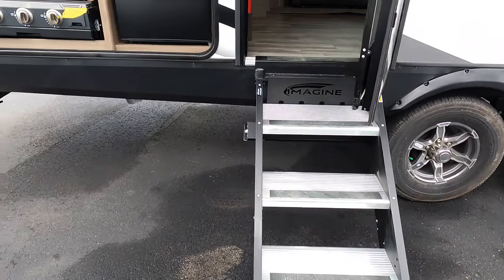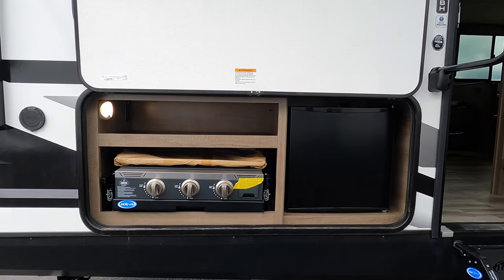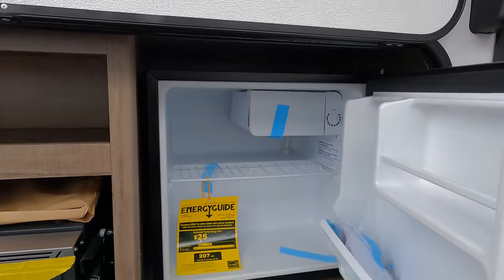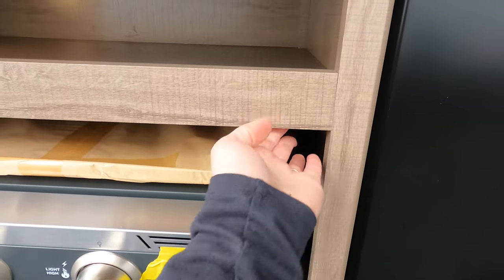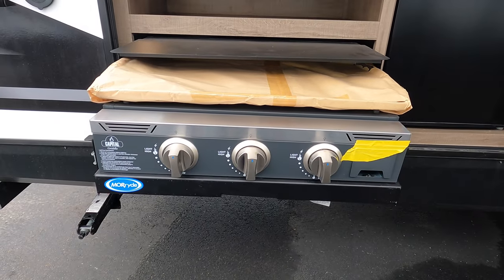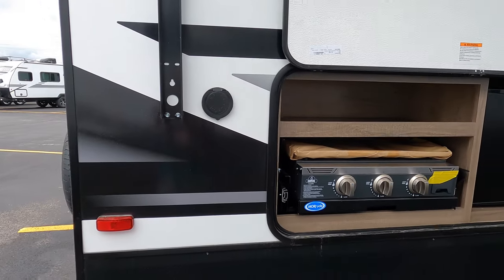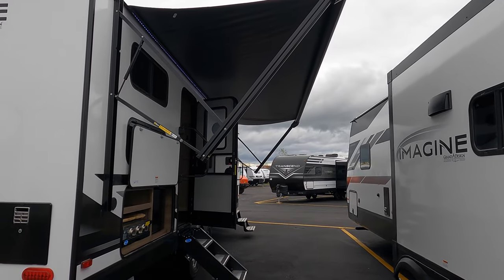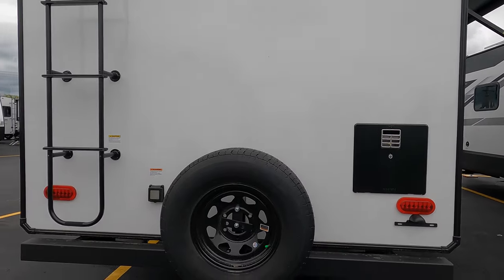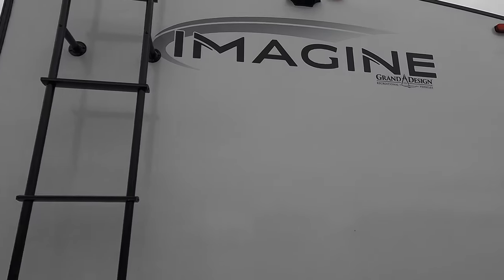The main entrance has stairs all the way to the ground. Propane quick connect — that little blue knob down there. Nice outdoor kitchen. A refrigerator keeps the beverages nice and cold, and everything outside — maybe your cooking ingredients — is accessible for this nice grill, which has the propane quick connect. Makes it nice and easy. Extra storage space, an outlet, and another motion-sensored light. Almost the entire length of the coach has the awning, which is nice. Spare tire, power plug-in, a ladder all the way to the top, and prepped for a backup camera.